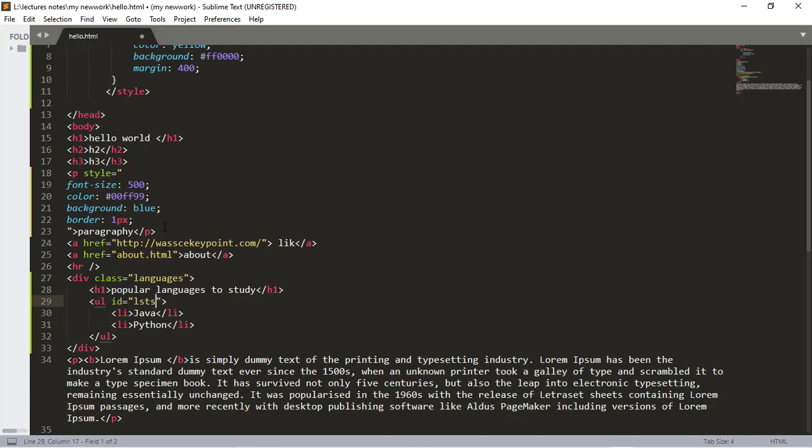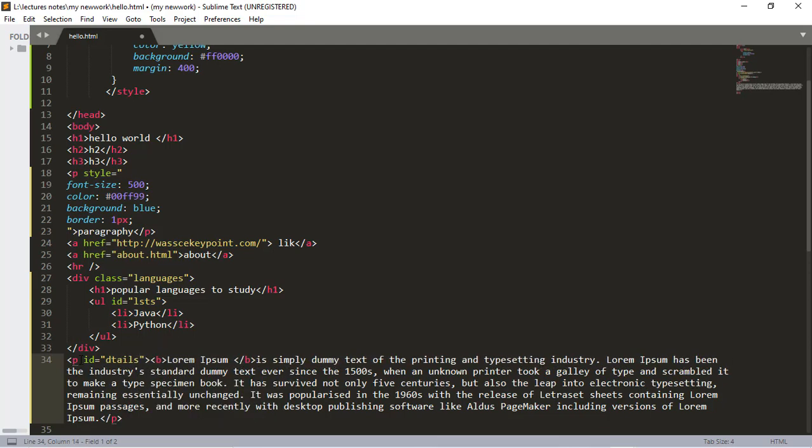Now we have class here, and this is the ID, which is list. Under this one, I also have ID details. So now let's add external.